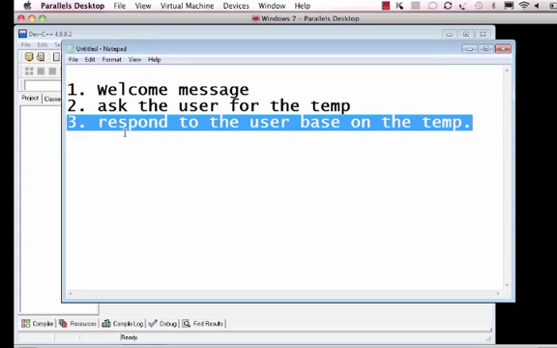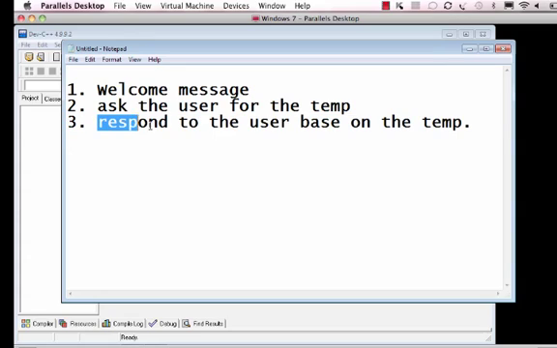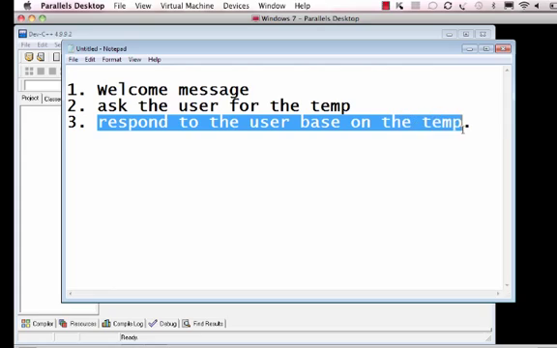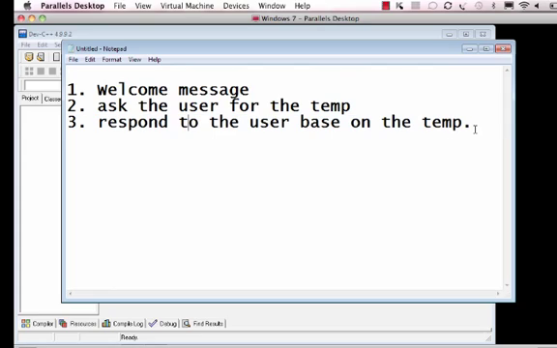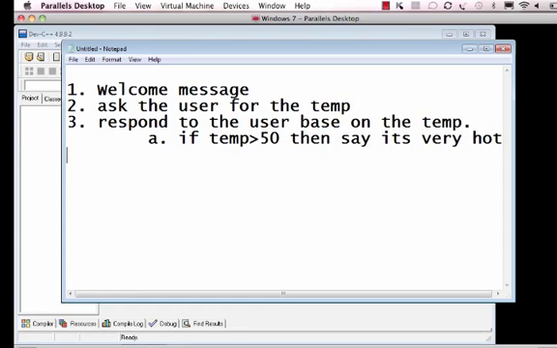Now, number 3 can be further explained in more detail. So, for example, I can say A, if temperature is greater than 50, then say it's very hot.